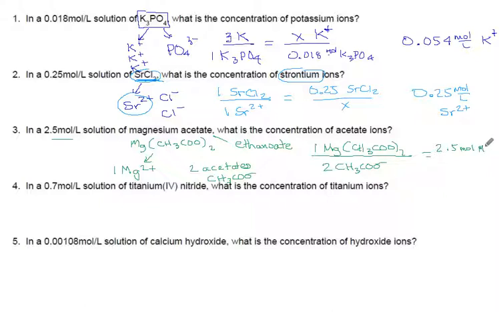I'm just going to put Ma for magnesium acetate because I have no space left, over X. If you do the math, you cross multiply. 2 times 2.5 is 5, divided by 1, we get 5 moles per liter of acetate ion, twice as much as the original solution had, because every one of these is actually worth two acetates. It's like 25 people in a room, how many hands are in the room? 25 times 2 gives 50, same idea.